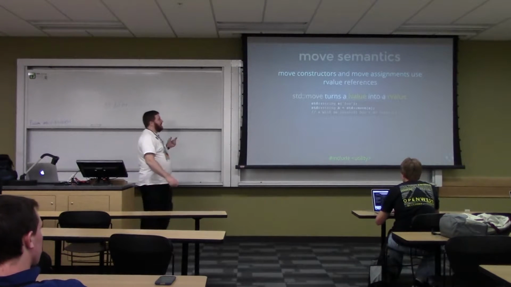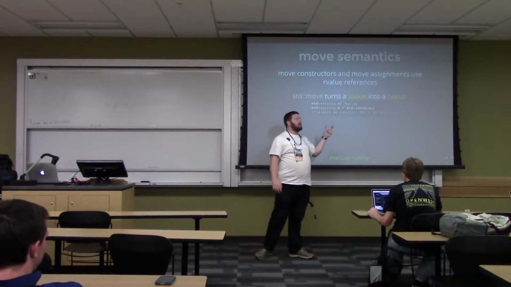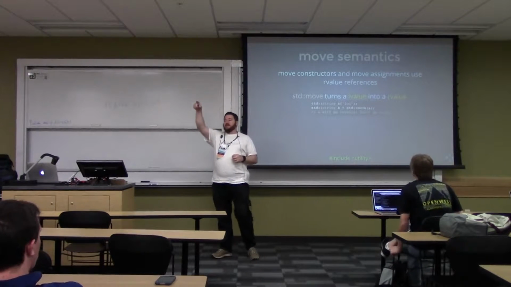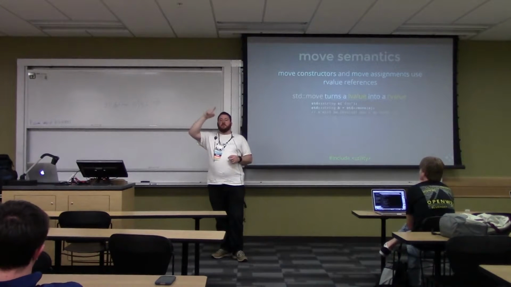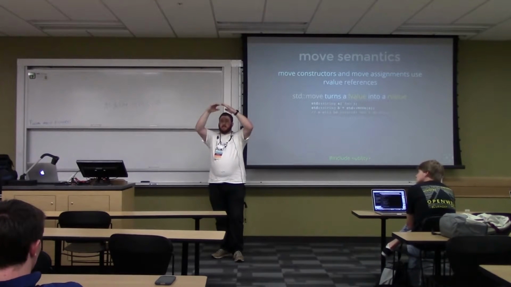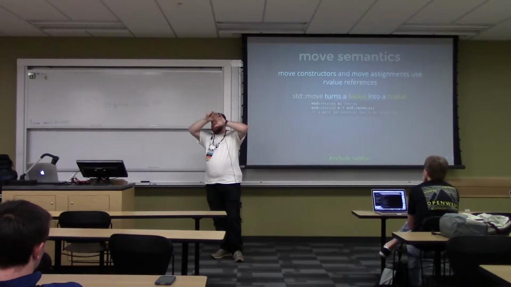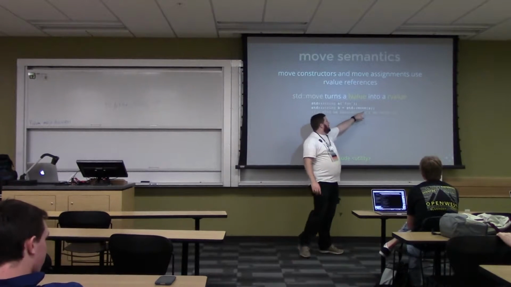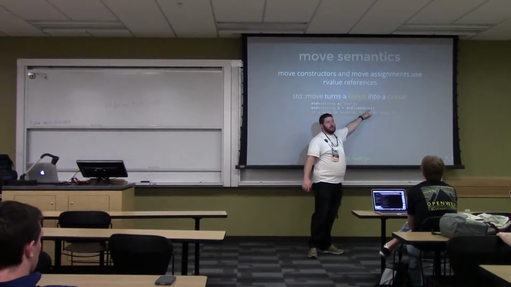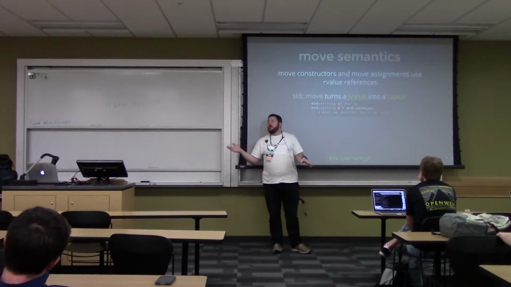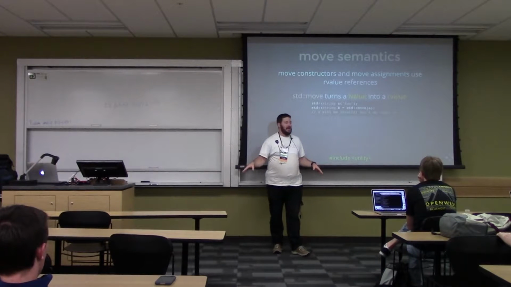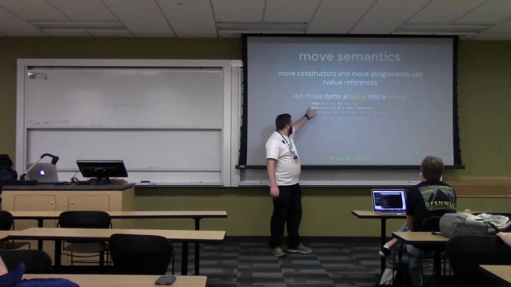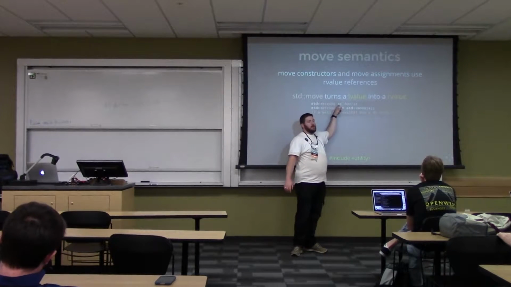They then added standard move, which will cast an L value into an R value. Because there are times when, if an R value is passed in, you may need to pass it into something else, or you may know that since this was an R value, everything else is also an R value. So we do standard move, and that basically casts it to an R value and tells it, this is an R value now, so you don't worry about keeping track of it. If there's an optimization you can do, go ahead and make that so we can be more efficient on memory use.